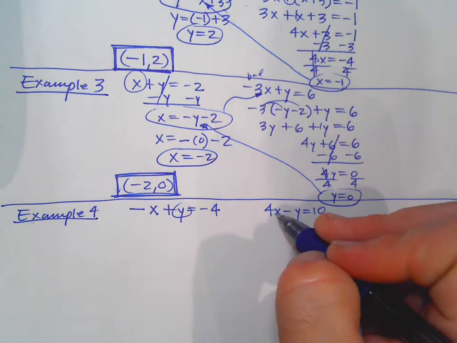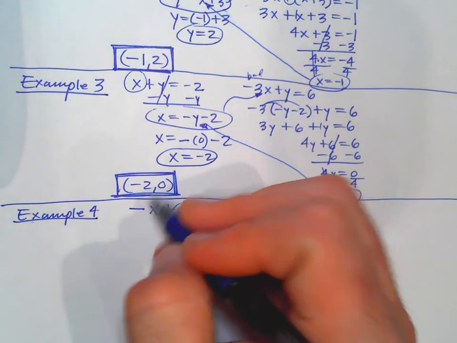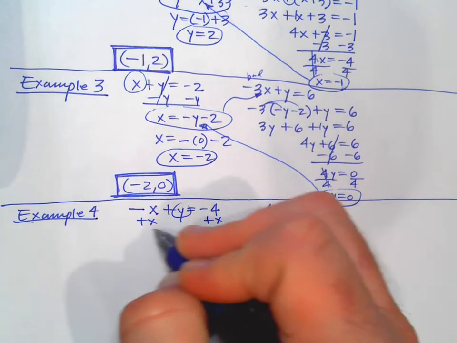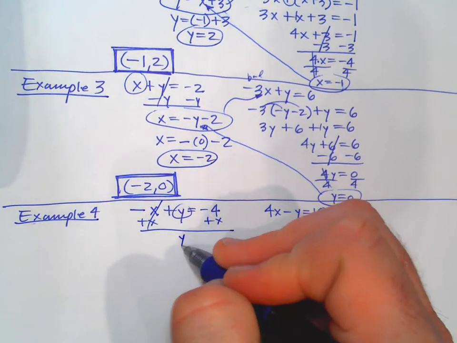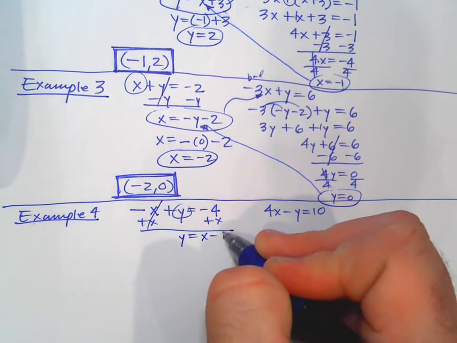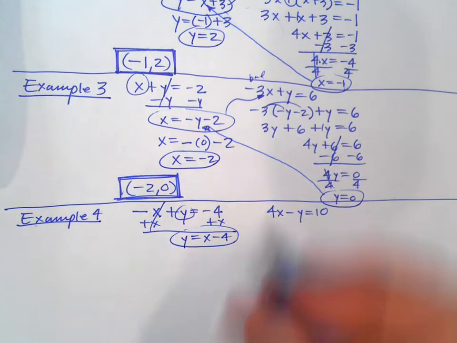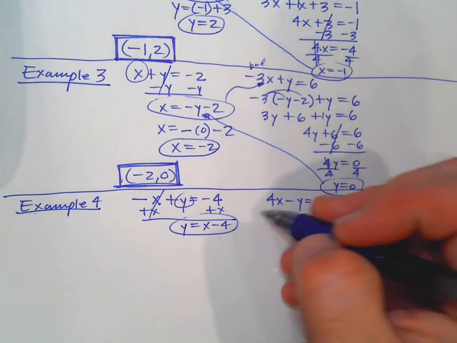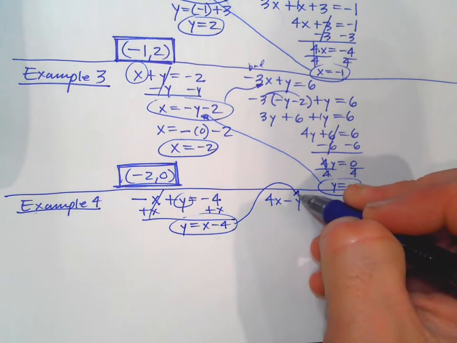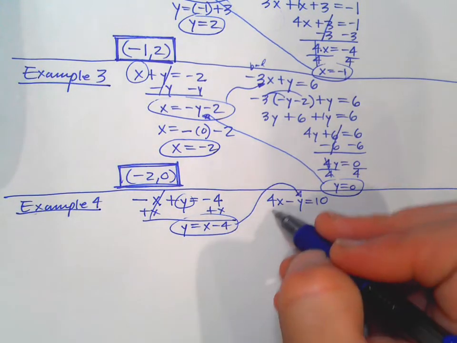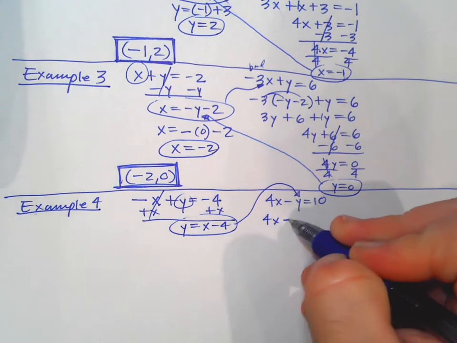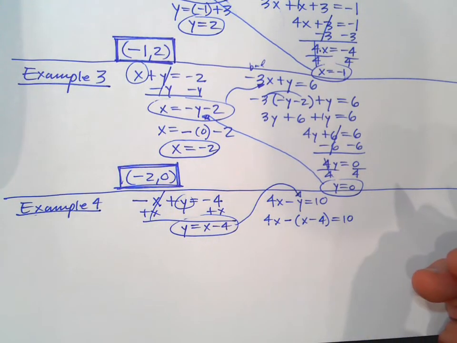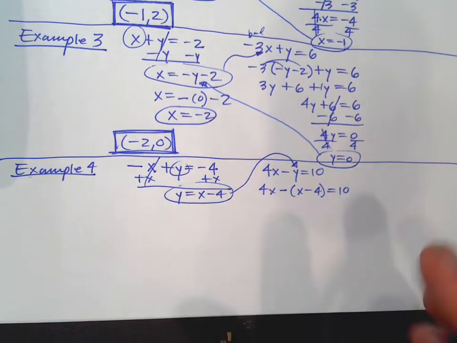That one would be bad. It would give you lots of fractions. Give you the same answer in the end. So I'm going to add x to both sides. I think this is by far the best choice. I like to circle the thing that's my target and then circle what I get. It's an important step. I'm going to plug it in now into the other equation. I like to draw a little arrow, show that. Put it in parentheses, just to be careful. It can make a difference a lot of times.